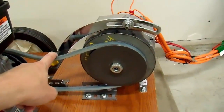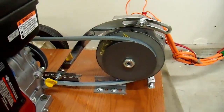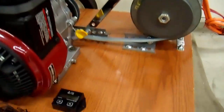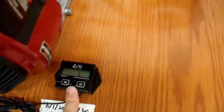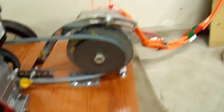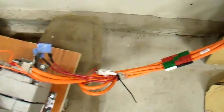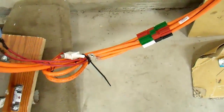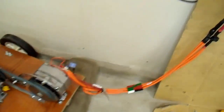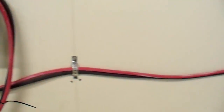Also, this is a Kevlar belt. Standard neoprene belts are more elastic and a couple dollars cheaper, but you don't need that elasticity for this setup, so I recommend a Kevlar belt. Over here I have an hour meter — you can see I've run this thing for about seven hours, and I noted the last time I changed the oil. I have it fused for 120 amps just in case, and a momentary switch to enable the alternator. It's wired through six-gauge cables to a quick disconnect, then up through zero-gauge cabling into my basement.